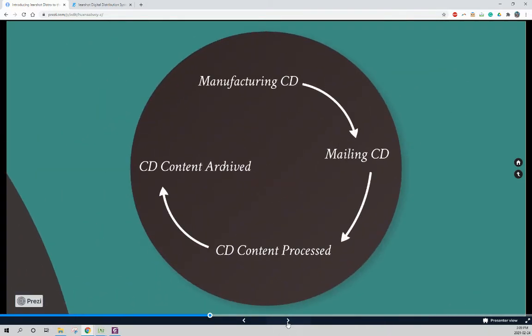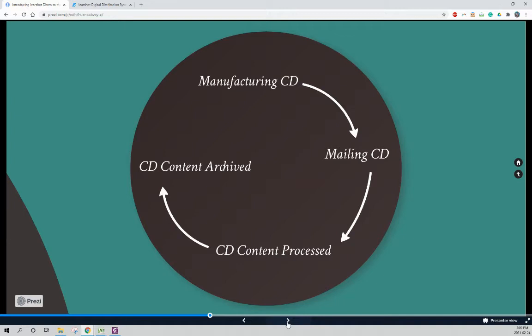And you might recognize the manufacturing, mailing, content processing, archival system here for quite an antiquated process. Many stations don't accept CDs. Many stations are not accepting CDs during COVID, also because they don't have any staff or volunteers in the stations, so they're building up. This is one of the reasons why we've really pushed Earshot Distro. Some stations still do want CDs, so they're on a case-by-case basis, and I'll tell you where you can get the information on what station wants CDs and what doesn't later on in the process.